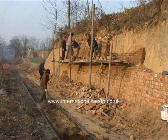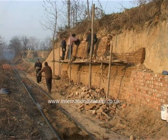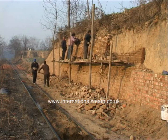Some much-needed repairs are being done to a retaining wall. Extra bricks are recycled from elsewhere on the railway.